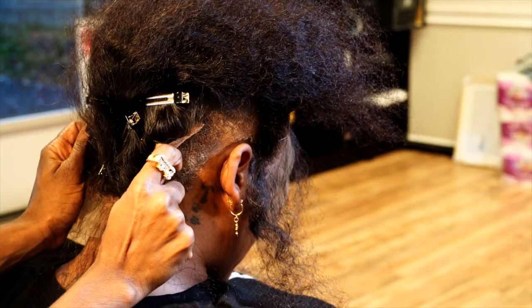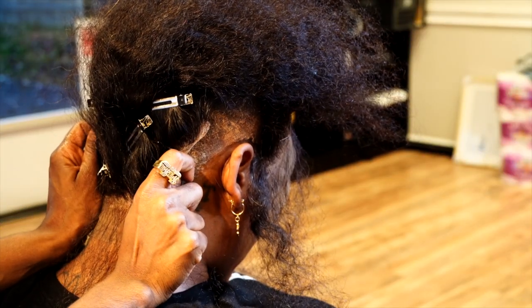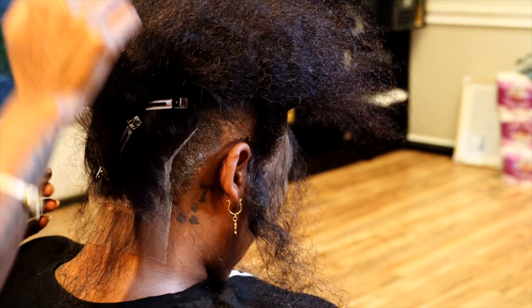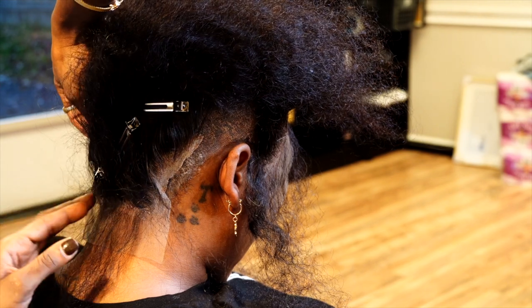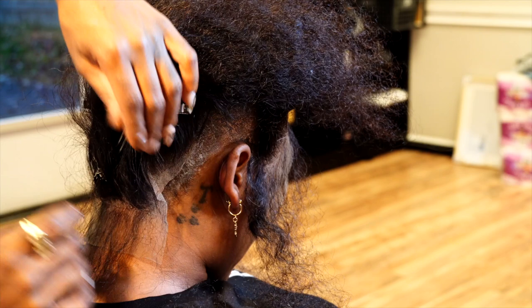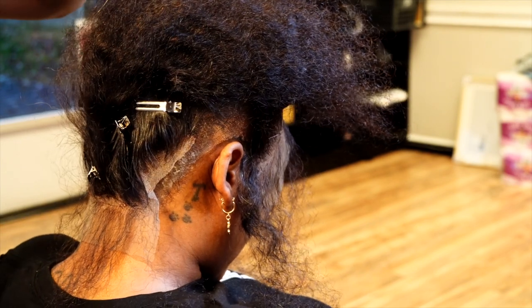This is where it starts to get a little bit cray cray, y'all. So like I said, Nani just went ahead and cut the back of the nape of my head from the frontal. So all she's doing is applying the back of the frontal to the back of my nape, and then we're going to move on to applying the sides.